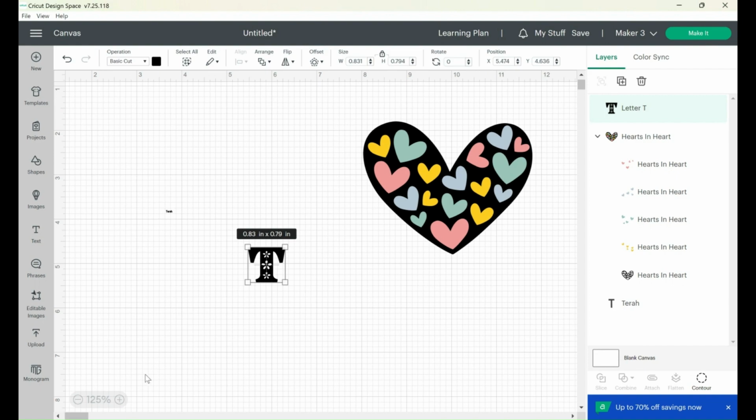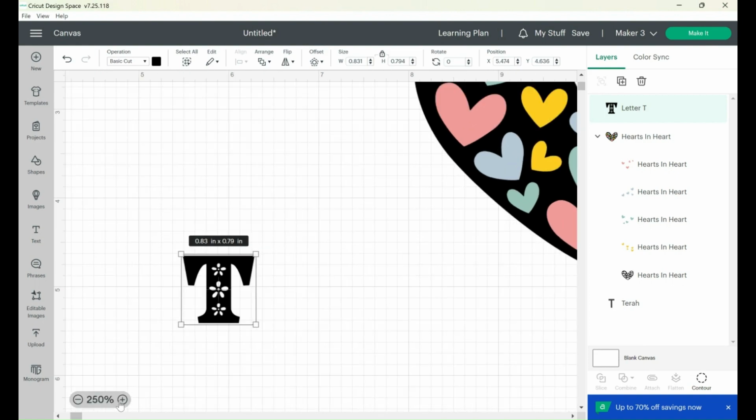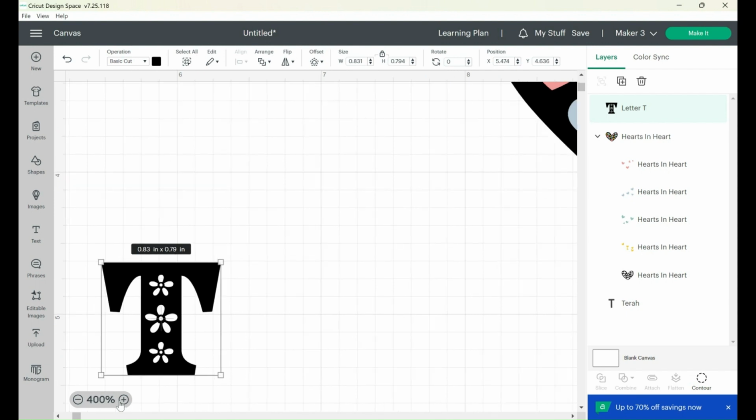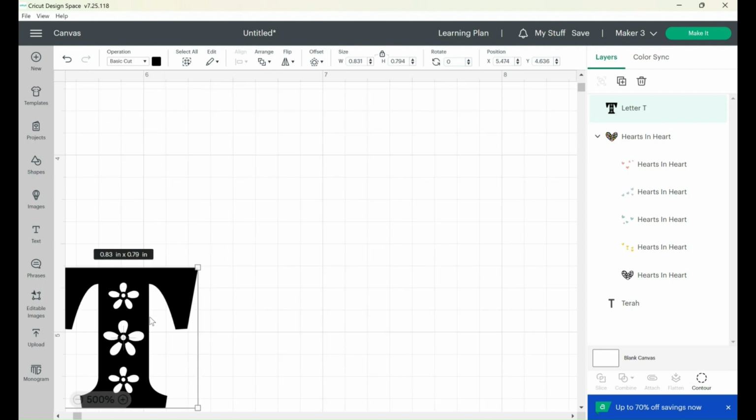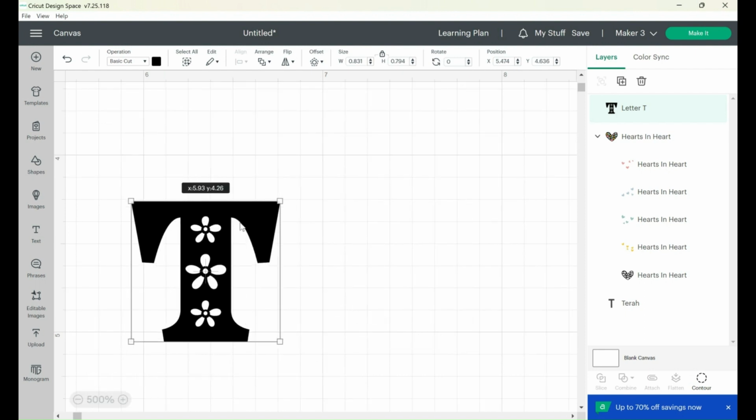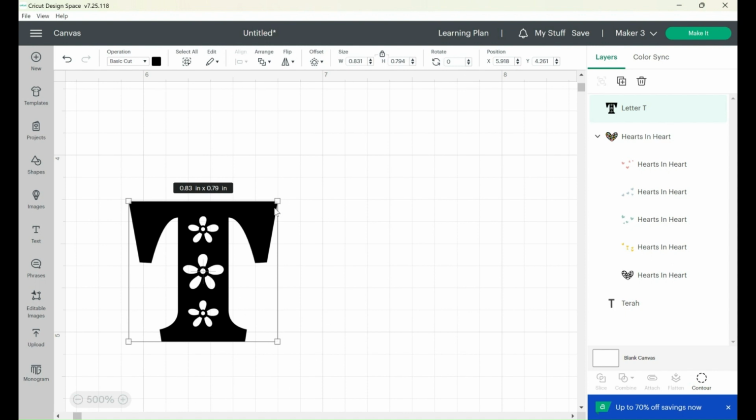And no matter where you are in the update process, if you ever have issues working with small letters or small images that you've shrunk down to be exactly what you need, and you don't want to keep editing and adjusting, say you're doing a multi-layered project or multiple colors, zoom in and then you will be able to move it around more easily.